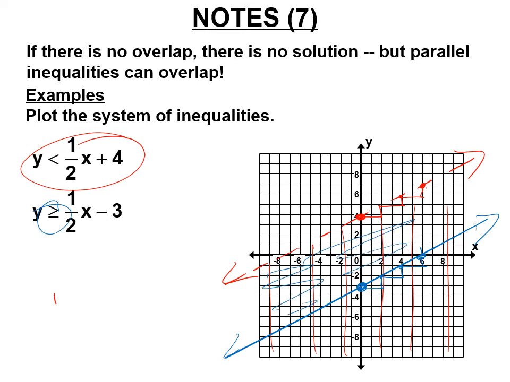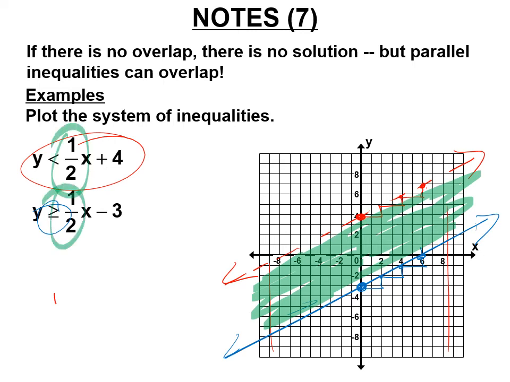So what's going on here? What's going on here is that the solution is this space in between. It's not no solution. The solution is all of this wedge. It's not a wedge, but this space in between the two lines. Now, it could have been no solution. When they're parallel, there might not be an overlap. Like if I change these symbols so they go in opposite directions, then it would be no solution. So when you see that they're parallel, it may be no solution, but it also may be this.